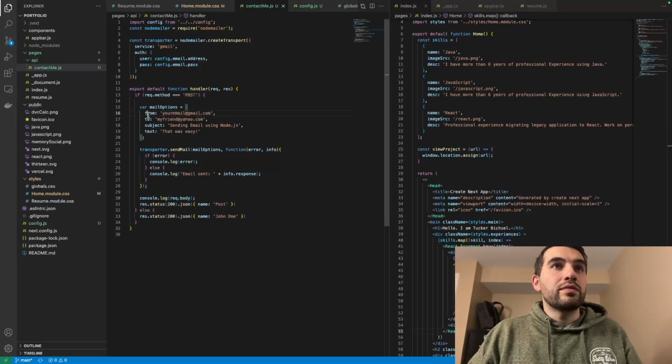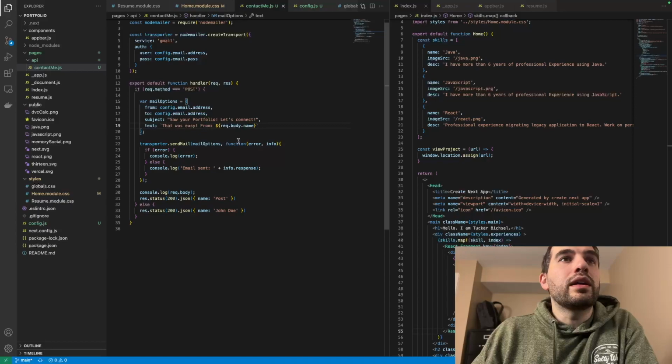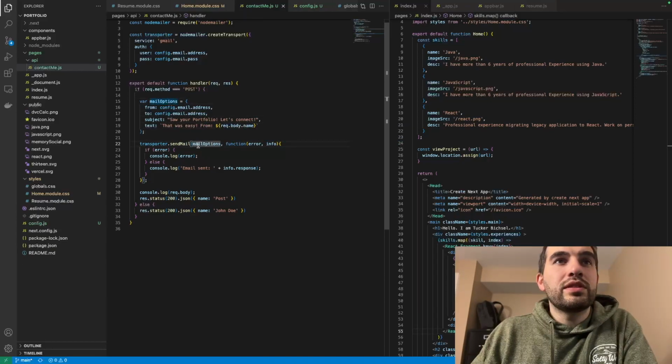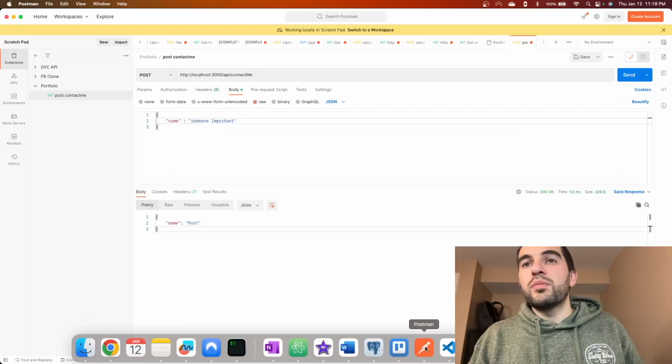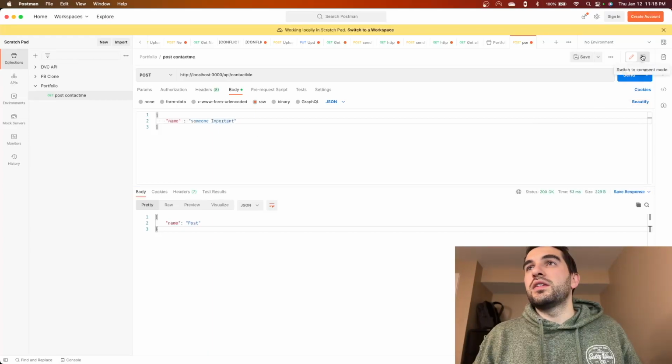Mail options from, okay, now I'm thinking, I've got my transporter send mail with the mail options, console log error, console log email was sent. Okay, let's give that a shot actually. Postman sent.